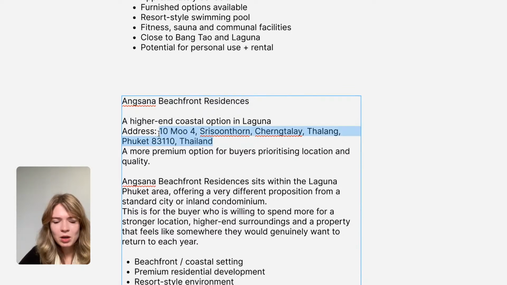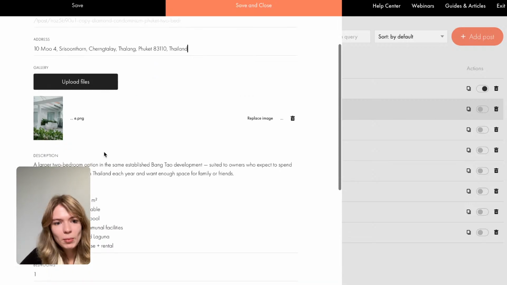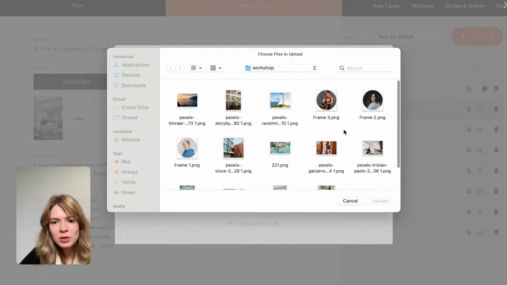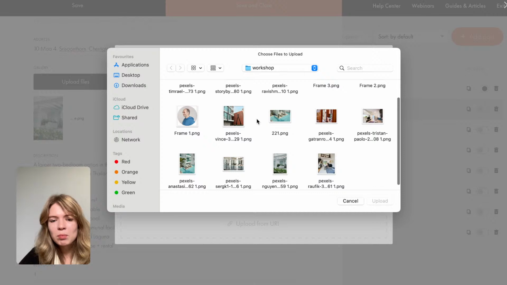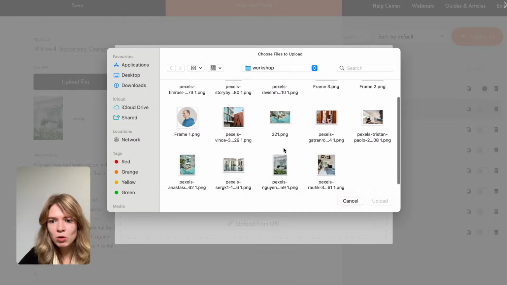Okay, so here we have the address. Update the image. So as you can see, the process is so much more straightforward.